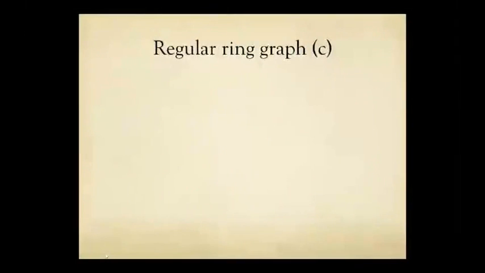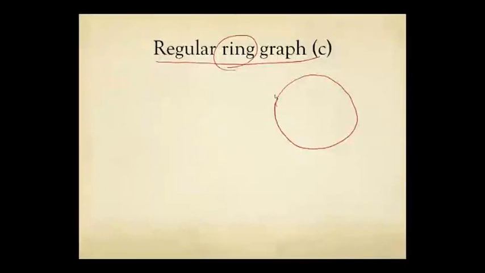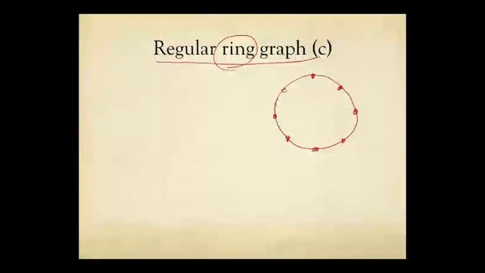What about the extreme end on the other hand? A regular graph, let's say a regular ring graph. What's a regular ring graph? Let's draw a ring here. It's just a line with two ends connected, and let's say there are nodes living here. In this case there are 8 nodes, so n equals 8.